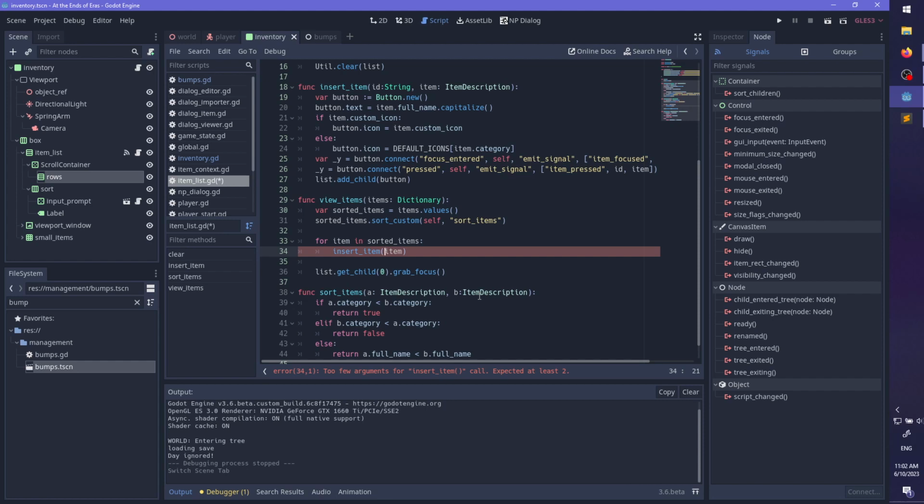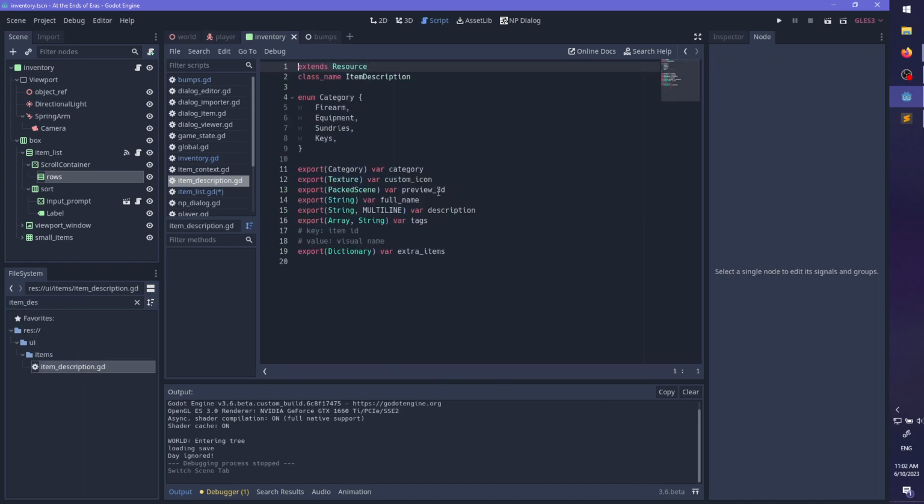Because the item descriptions, I'm pretty sure... this does not have the ID built into it, because the ID points to this thing.